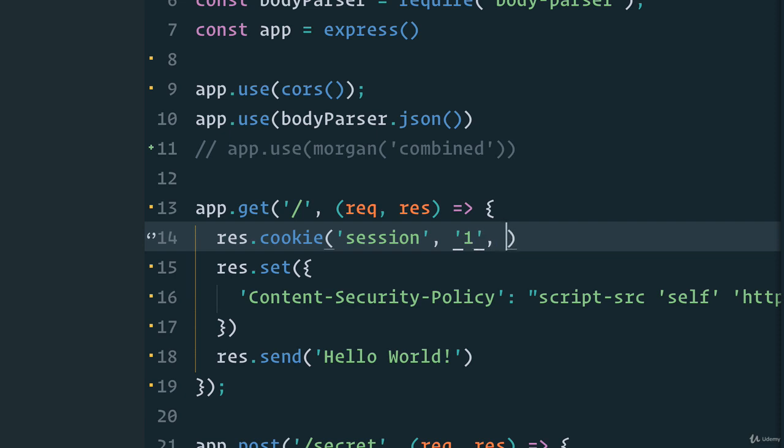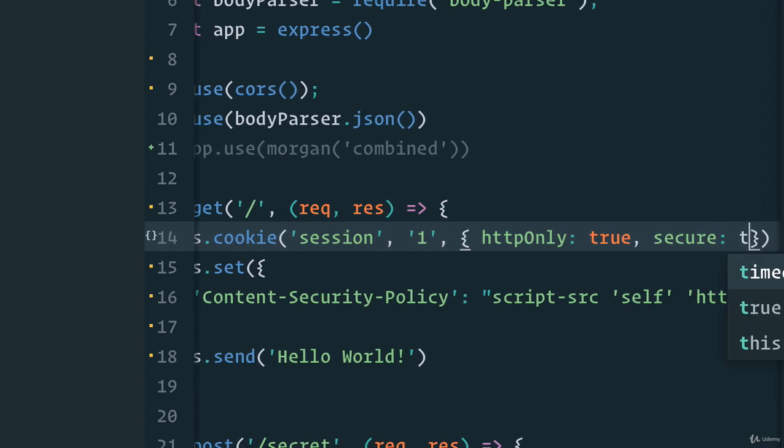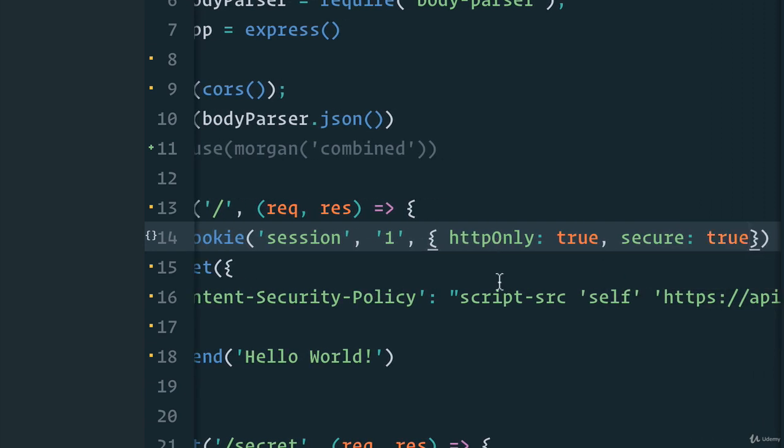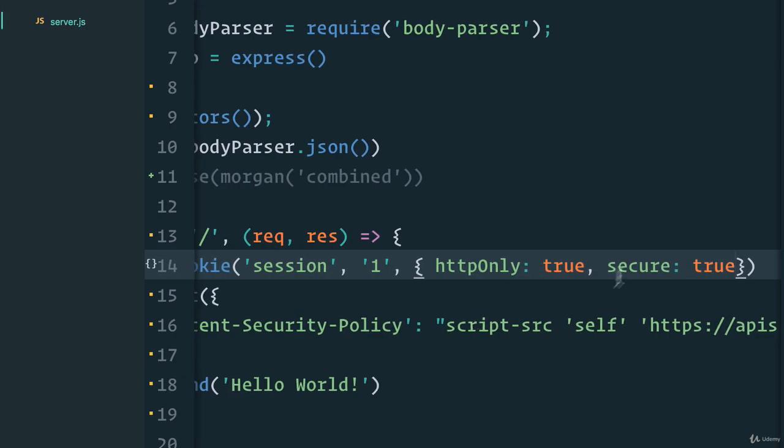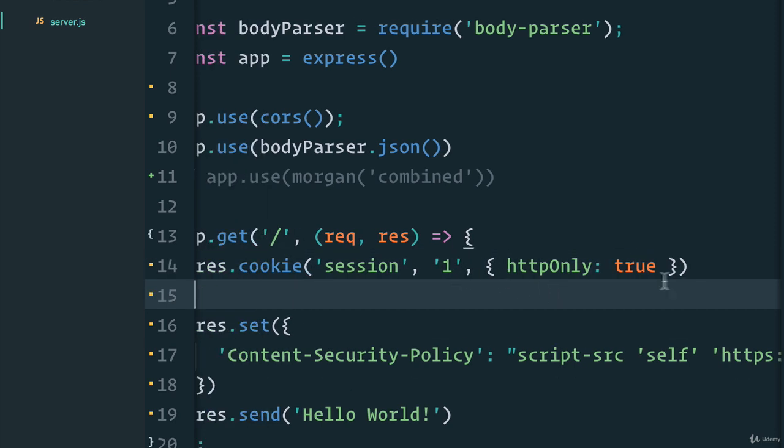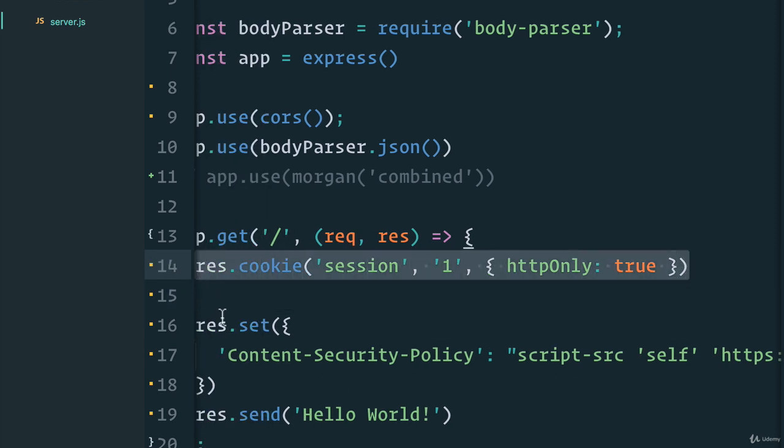So in here, these are the two options that we want to set for cookies: httpOnly, which we set to true, and secure also set to true. If I save this, actually I think we can only set one at a time, so let's close this like this, and do one more, this time with secure true.